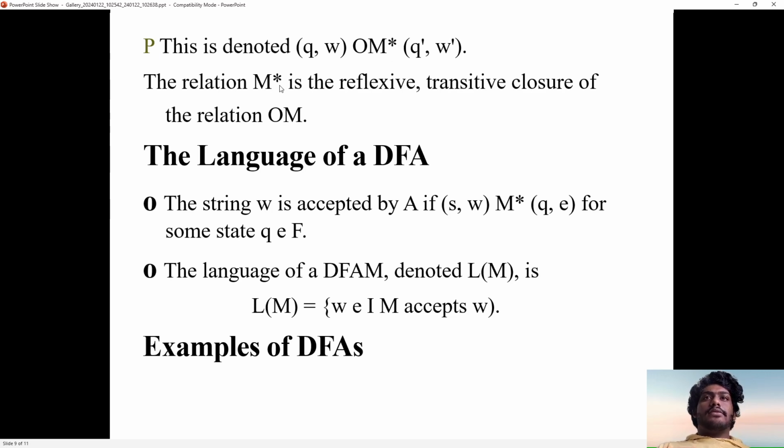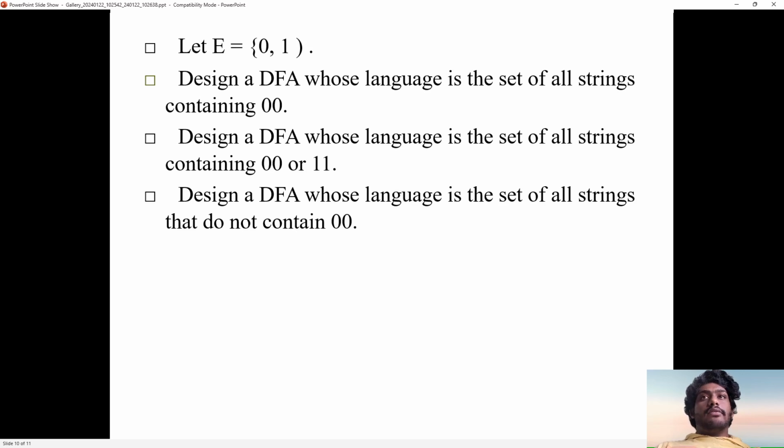The relation ⊢* is the reflexive transitive closure of the relation, and this defines the language of the DFA. The string w is accepted by M if (s, w) ⊢* (q, ε) for some state q in F. The language of a DFA is denoted by L(M), the set of all w where M accepts w.